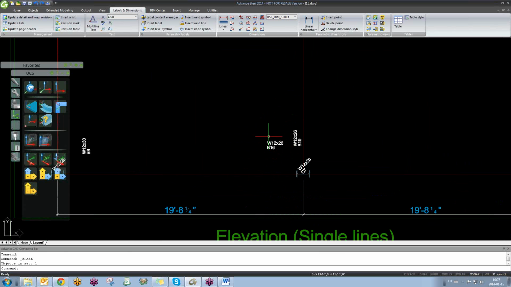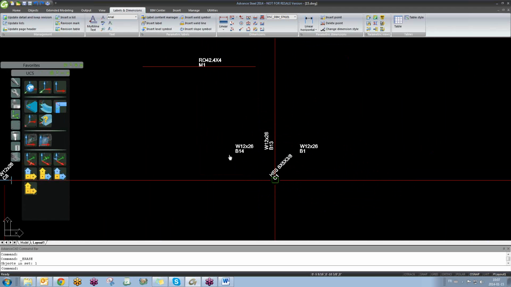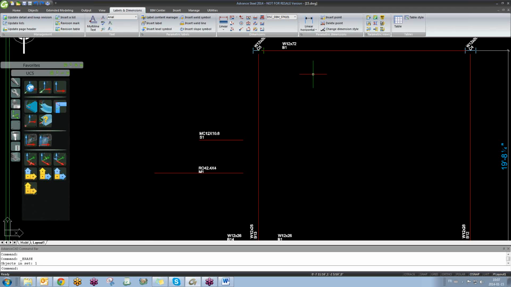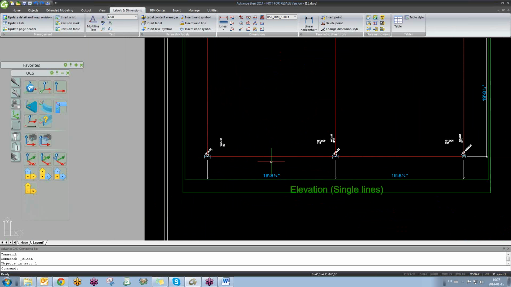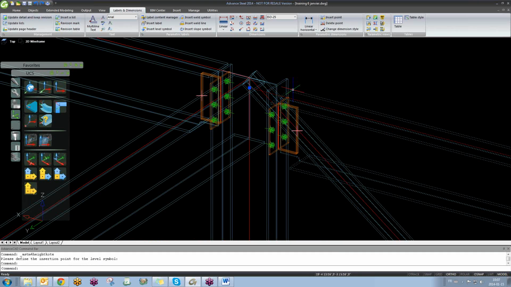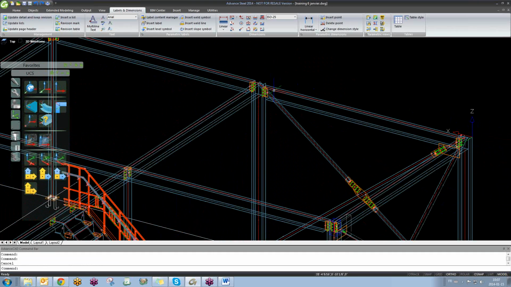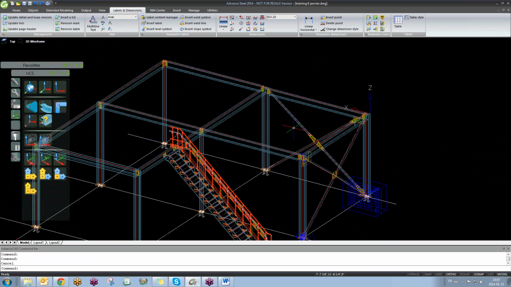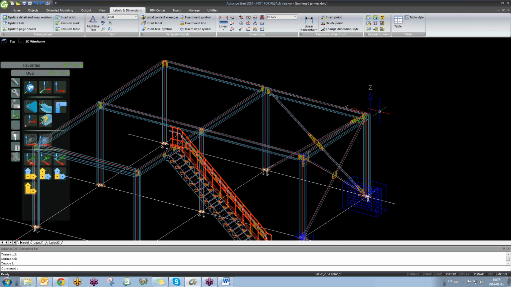No, there is no way to do that right here. But you can absolutely, for example, for this one, we know that it is below the top of steel by 2 inches. You can absolutely do an elevation detail and put it on the same sheet here. I can show you if you want how to do that.